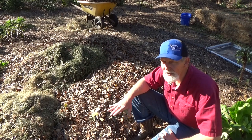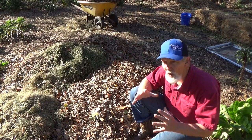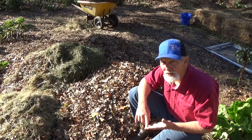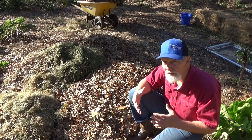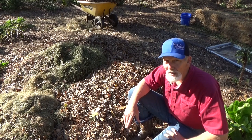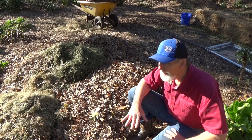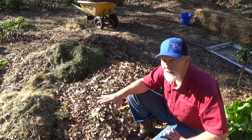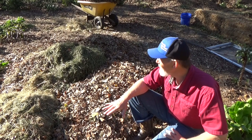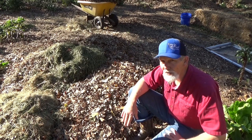The whole reason we use deep mulch to cover the ground is for soil health. The soil has a web of life going on in there — there's bacteria, there's fungus, there's nematodes, there's a bunch of micro rhizomes and other microbial life. You also have your worms and grub worms, some of which are really good for the mulch and some of which produce bugs we don't want. I'm not going to spray anything on this — we're going to let nature take care of itself. When nature's in balance it pretty much does take care of itself. We're going into our third winter, which will make next summer our fourth summer doing the deep mulch.